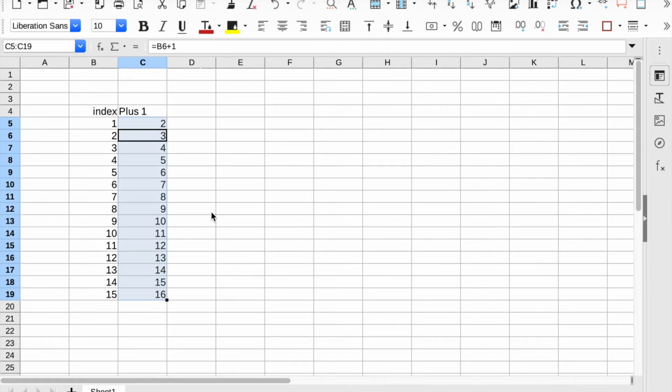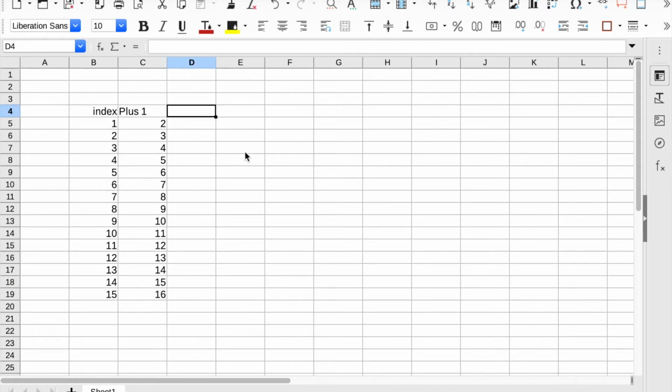Okay, and you can see that this column is 1 greater than every number in this column. And if I double click on, say, this cell, you can see that what's in this cell is the cell to the left +1. And so that's what it's recognizing. I'm taking the cell to the left and adding 1. Take the cell to the left and add 1. And that's what it does.